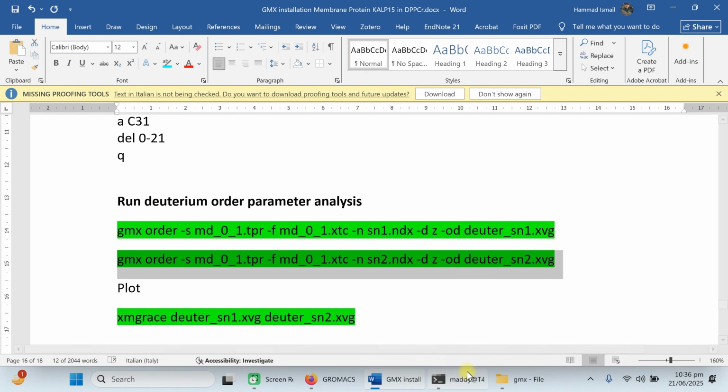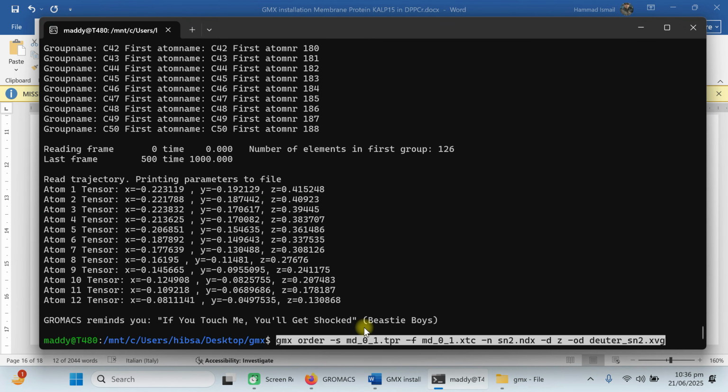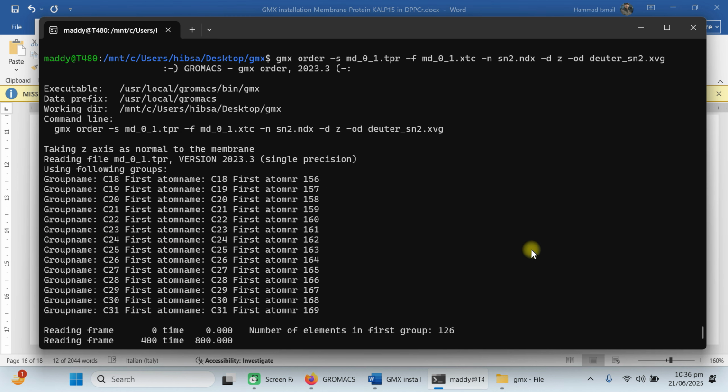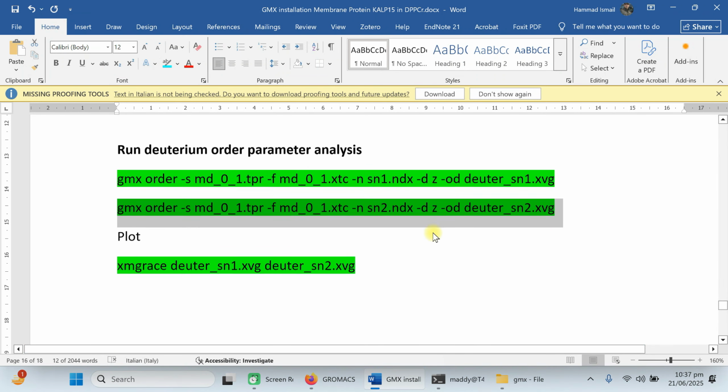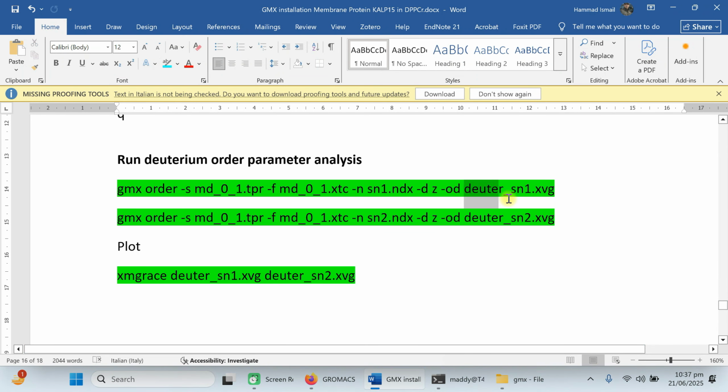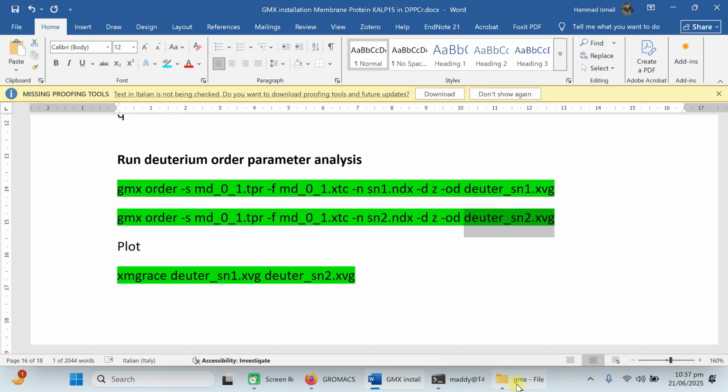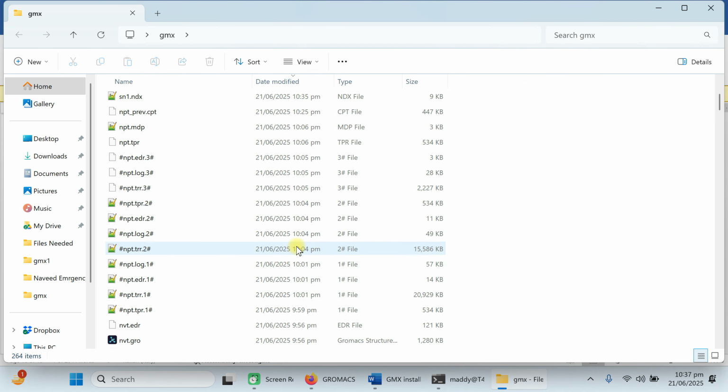When it is completed, now copy this command, go to this one and paste the command and press enter. This is going to use the index2 file and it will generate the file sn2.xvg, and the command is completed. Now one file is generated, deuterium sn1.xvg. The second is deuterium sn2.xvg.